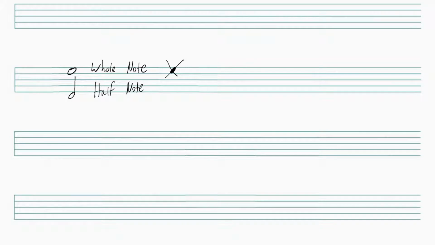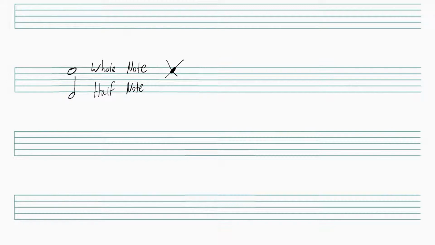If you recall from the first video, I talked about stem length and how we usually make that be 3 spaces on the staff. I have it just a little short because I didn't want it to clash with the whole note there. So, as the name implies, whatever the value of a whole note is, a half note is half of that value. And so, for the space that a whole note would take up, you could have 2 half notes in that space of a whole note.